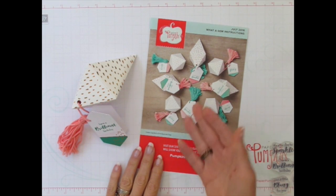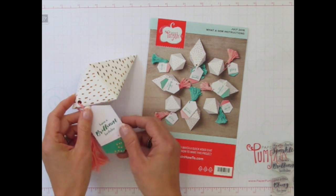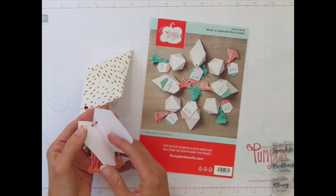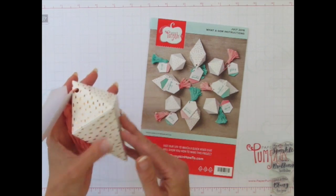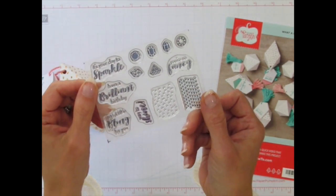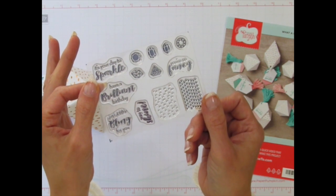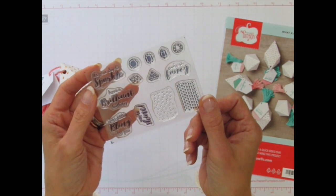Titled What a Gem. In this kit, you get enough supplies to make 8 sparkly octahedron-shaped gift boxes, 4 of 2 different sizes, with coordinating tags. And these larger 4 can hold a lot. Plus, look at this great stamp set that you get with this month's kit. The stamp set alone is worth the price of the kit, which is $20, and that includes the cost of shipping right to your mailbox.